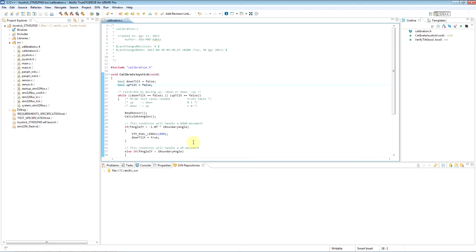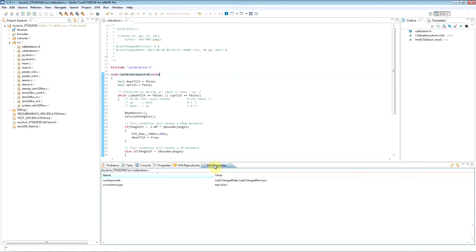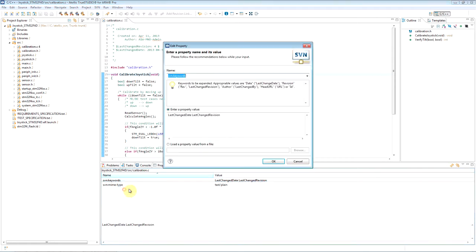Should I wish to look at the properties associated with a particular file, I can do that by right-clicking, Team, Show Properties. This pulls up one of the additional Subversion-related views, which tells me here that I have some specific Subversion keywords, and this is the last changed date and the last changed revision which I have just added, and there's an automatic property associated with most of these files, which is that it's of type MIME type. It's a text file, and that's done for you automatically. So you can always have a look and see what the values of these particular keywords are, and you can see here that there are 2 keywords defined, and you can even go in by right clicking and edit or remove those keywords should you wish to. So I can click on edit here, and it tells me here that we have these properties added.